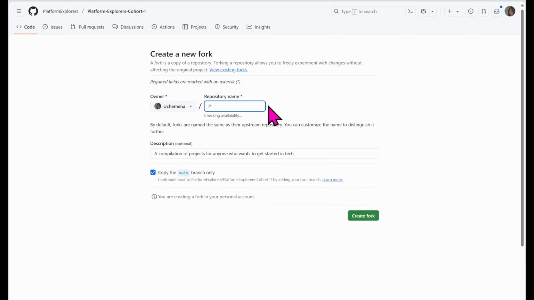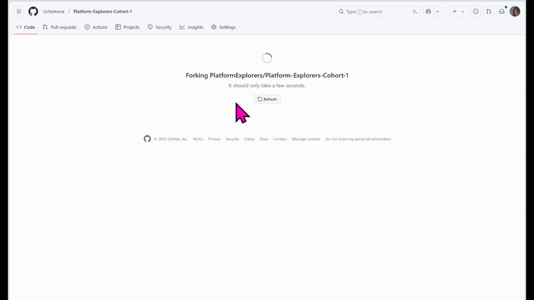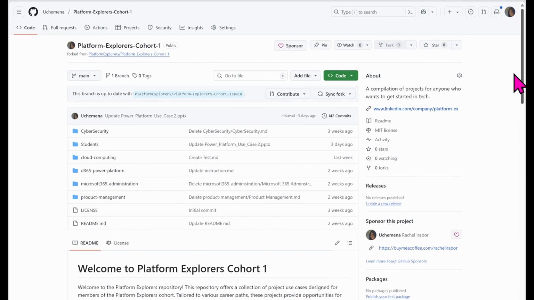You can leave it the way it was before, or you can change the name. Then you click on this, and it automatically creates a copy for you in your GitHub account.